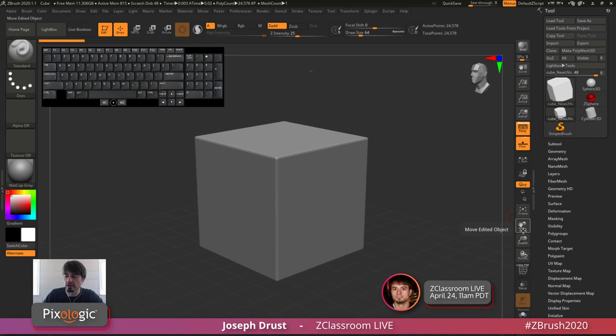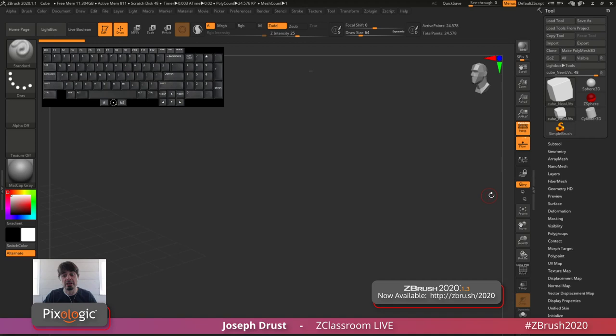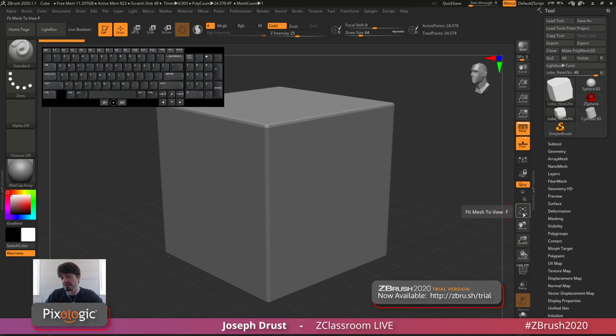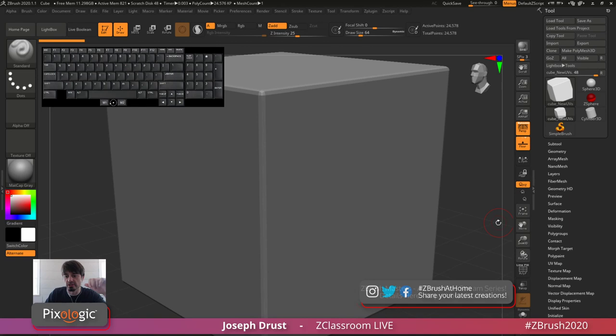Above this, there is a Frame button too. If your model goes all the way off screen like this and you want to get it back, just come over here and click Frame, and that's going to bring that model right back. There's two toggles for this. If you click it once, it may frame to part of your mesh, and if you click it again, it may frame to all of it. If you don't get what you want the first time, click it again, because it has the ability to frame to your entire scene and also just to that one single object. If it zooms in too much or too little, just click it again, because there's two states for that button.